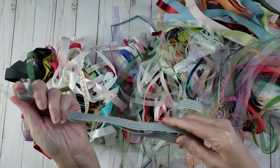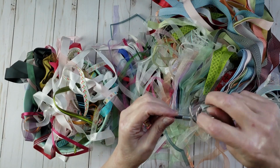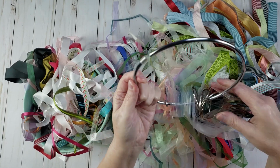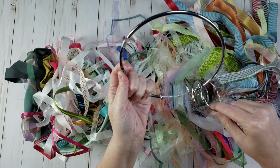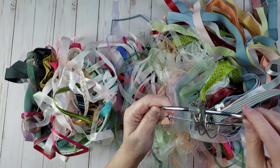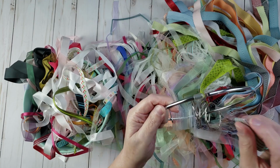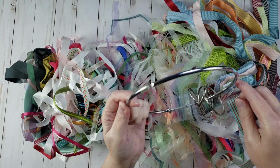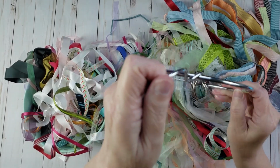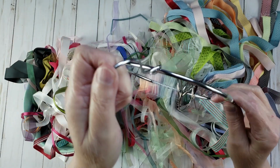Once I have the ribbon on there, I'm going to go over here to my ribbon ring, and I will thread that right onto the ribbon ring. Now, one of the things you might notice is that I also have some binding rings. The reason I did the binding rings is there's a hole right here in my ribbon ring. It's nice because I can pull the ribbon on and off. But what's not so cool is if you accidentally think your ribbon is upright, but that hole is down here at the bottom, and all your ribbon falls off, which has happened to me several times.